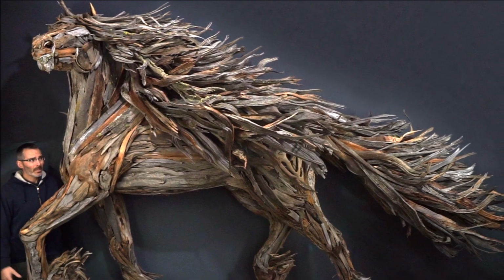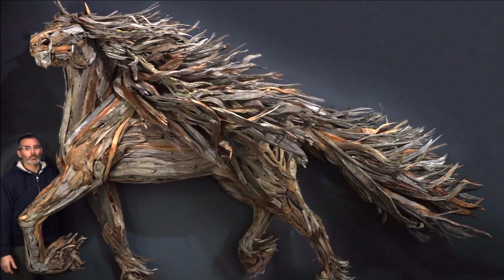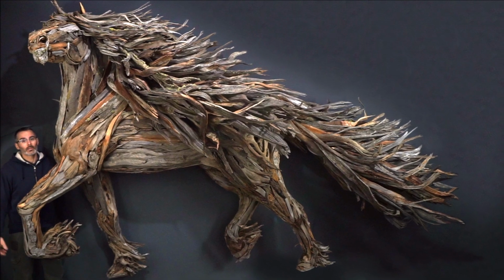And really excited to see where it's going to find its home, and so more and more people can share it and enjoy it as I have.